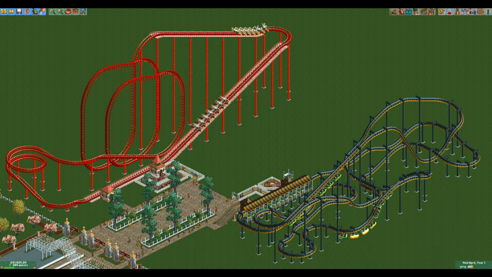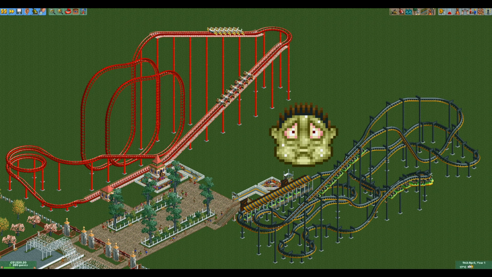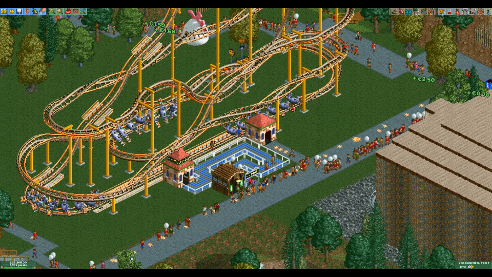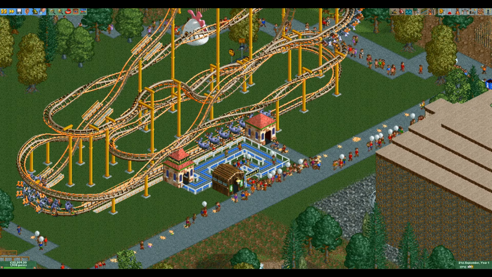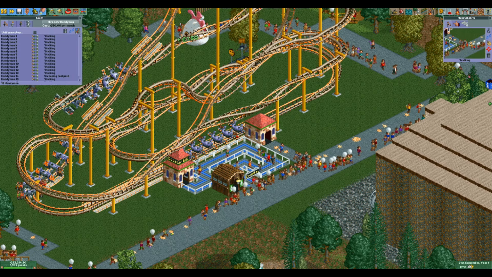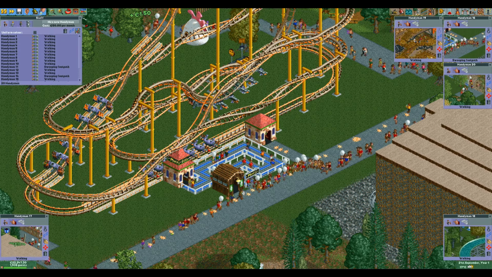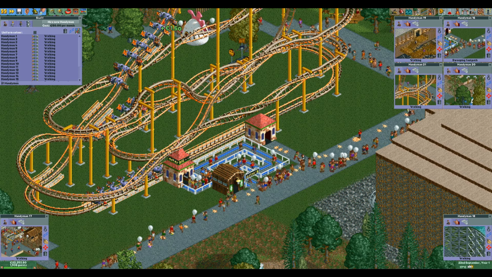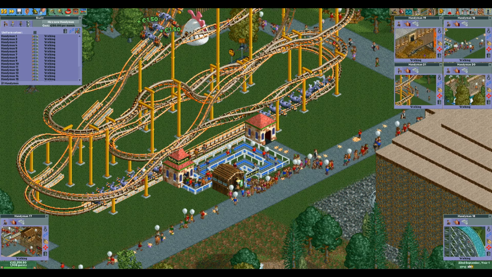The multi-dimension coaster is, along with the swinging suspended coaster, the most nauseating coaster type in the game. It is quite common for the nausea stat to be the highest of the three, and it might even go above 10 if you're building a fairly large design. This will cause guests to puke more, which makes you need to hire more handymen to deal with that, and sometimes take a hit to your park rating if you forget to assign a handyman to the area near the exit of your multi-dimension coaster.